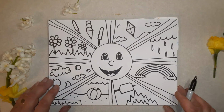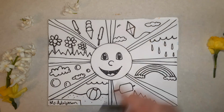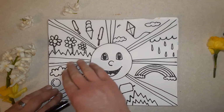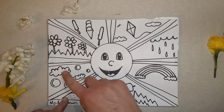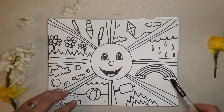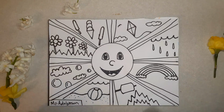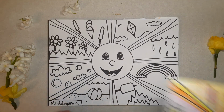Okay. All right, artist. Well, now, if you've gone through here and thought to yourself, well, my bubbles didn't turn out or my kite didn't turn out so good, you know what you can do? You can erase it and put a tent there instead if you like camping out. Or you could erase something and say, I like doing sports in the summer. So you can draw a baseball and a football and a basketball, right? Or, you know, I like doing a slip and slide. Those are tricky to draw. But if you wanted to try, you could do it. So you can replace things and remove things. And, of course, then it's time to color, right?